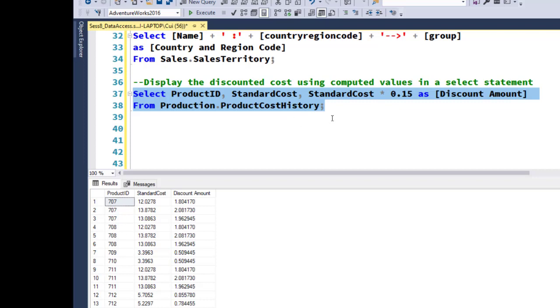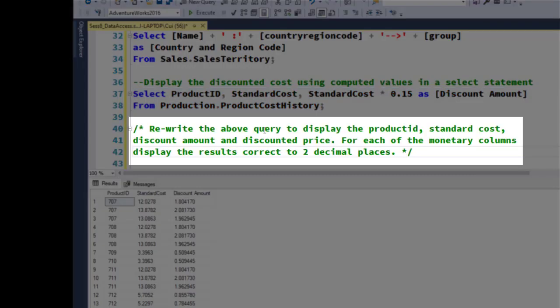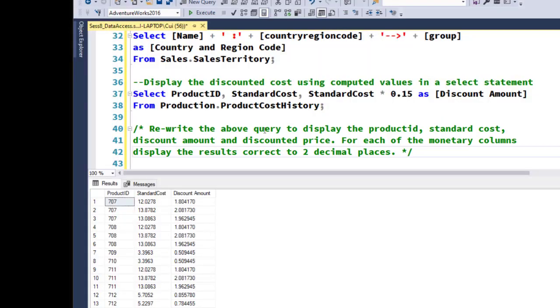Now, we want to do something. Let me just pause and give you a small challenge. Then we continue. Okay, we have this. We want to rewrite the above query to display the product ID, the standard cost, the discount amount, and discounted price. Make sure you add the proper column headings.